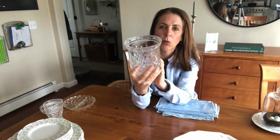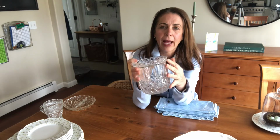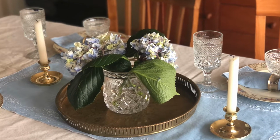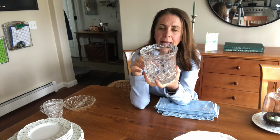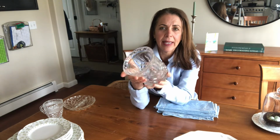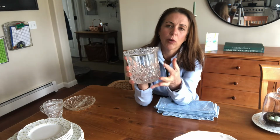So regardless of the manufacturer, I have a gorgeous piece which will be so pretty with flowers in it. You'll see this on my spring table with some blue hydrangeas in it. I also thought this would be so gorgeous with pastel eggs in it, or to put serving utensils in on our Easter table. So this will get a lot of use, and like I said, I'm okay that it's missing the lid because I'm using it more as a vessel.